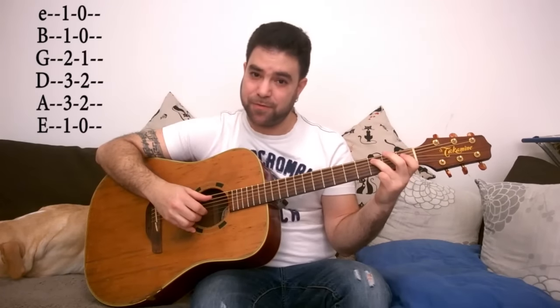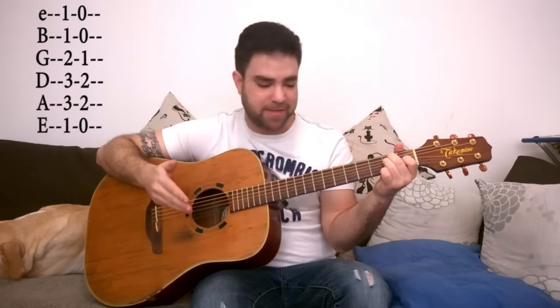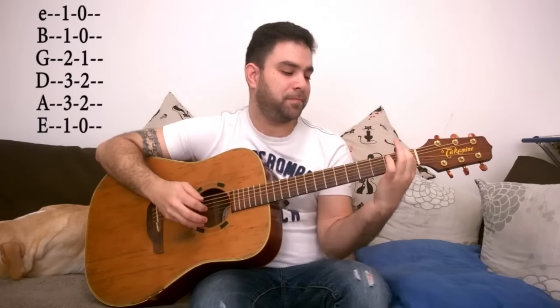And here's the real secret: you can create a scale out of these two chords and use that scale to create your own licks. This is very very simple — you just take F and E, take the chord notes, and create a scale out of them. Look at the frets: 1-0, 1-0, 2-1, 3-2, 3-2, 1-0. It's all inside the A harmonic minor scale, but it sounds Phrygian because we're discussing F and E.